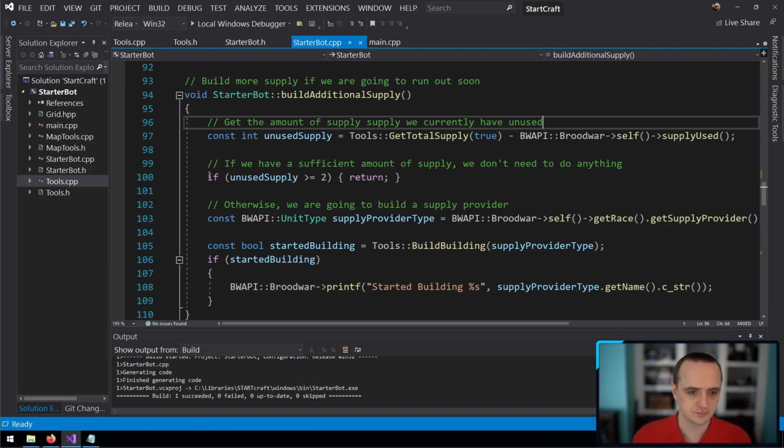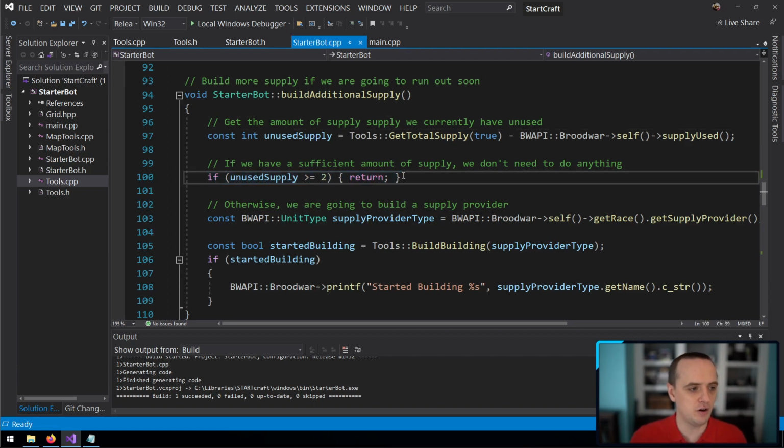However, the underlying game, if you see 5 out of 9, the underlying game actually records that as 10 out of 18. So the get supply command always returns twice as much as what's displayed in StarCraft. And the reason for that is that's how they implemented two Zerglings equaling 1 supply.